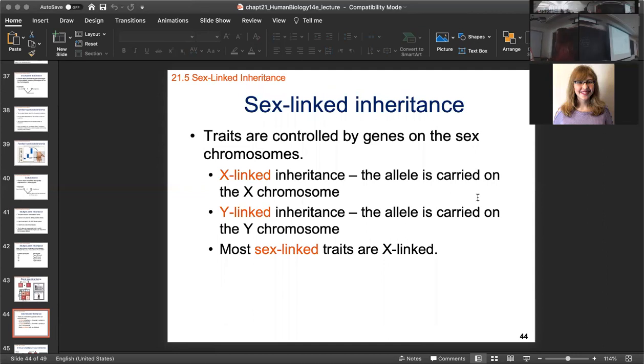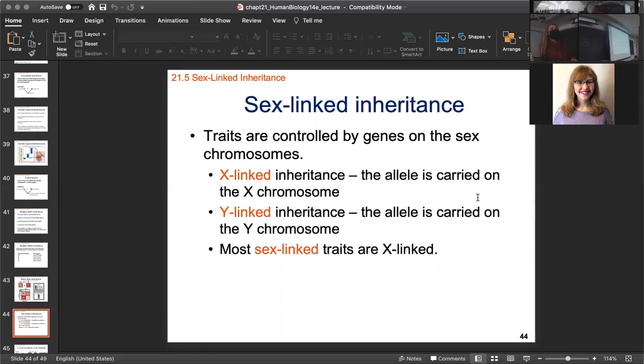Okay, so now we're moving on to sex-linked inheritance. Those are the two over there that I haven't talked about yet. So the four patterns of inheritance are autosomal dominant, autosomal recessive, sex-linked dominant, and sex-linked recessive. We also have these funkier ones, like we said, multifactorial, for a polygenic inherited trait. We have codominance, we have multiple allele inheritance. And now we have sex-linked inheritance.